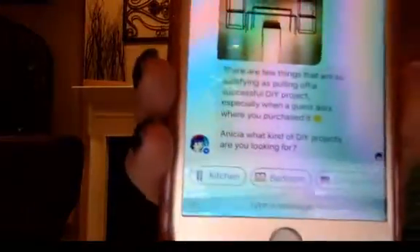I thought maybe it was just that category, so I changed the category and went to projects and decoration. Now what kind of DIY projects are you looking for? Let's say kitchen. You can see on the very bottom it has kitchen, bedroom, living room. Let's click the kitchen button and see what happens. Again, it's very fast and it's an awesome concept. But I just want a tutorial, I just want instructions — tell me what I need to buy to make this.